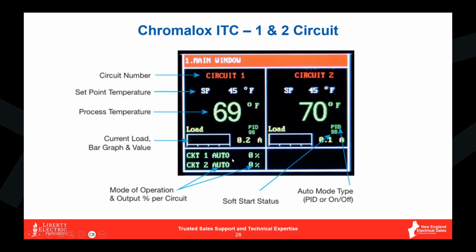So here's a close-up of the display for the ITC controllers. As you can see, there's quite a bit of information here. And if you look on that one, I think it's the 4th one down, current load, bar graph, and value, when this controller fires up, you'll start to see that black rectangle populate with yellow, just based on how much amperage is basically going into that load. So it's pretty neat that it'll show you real time exactly what this thing is drawing and when.